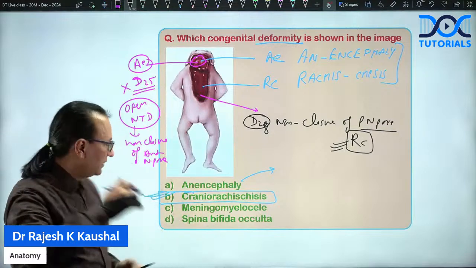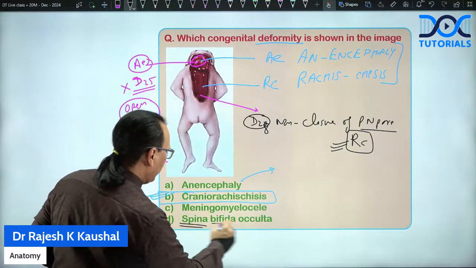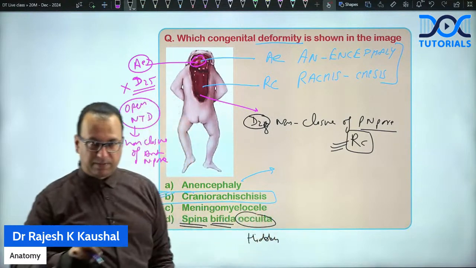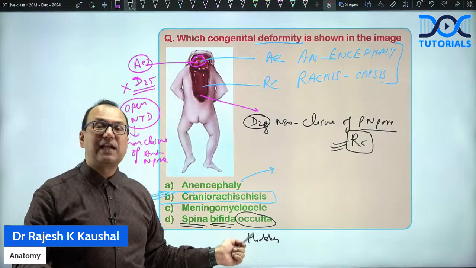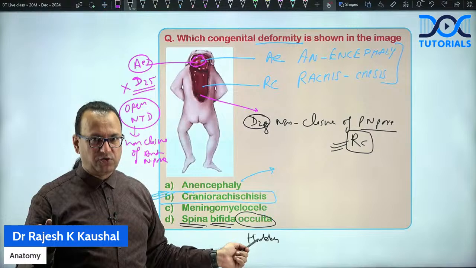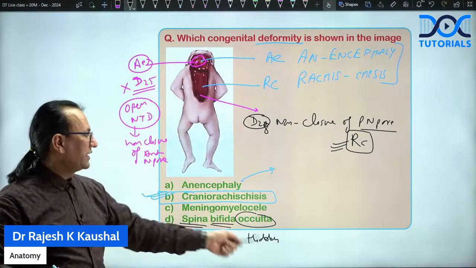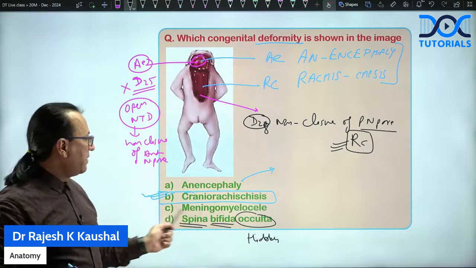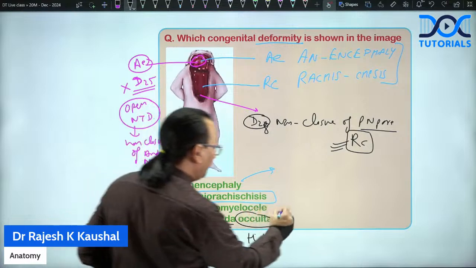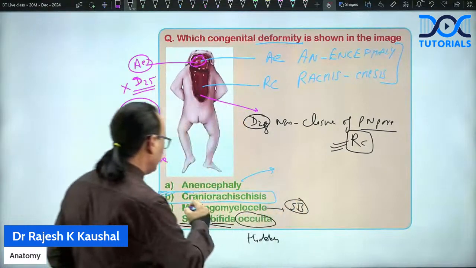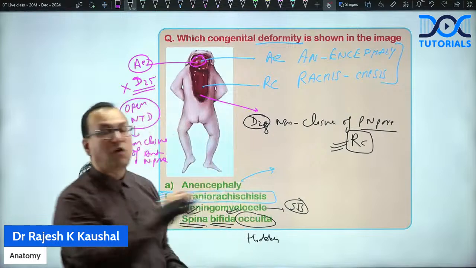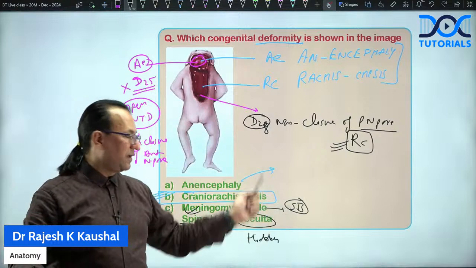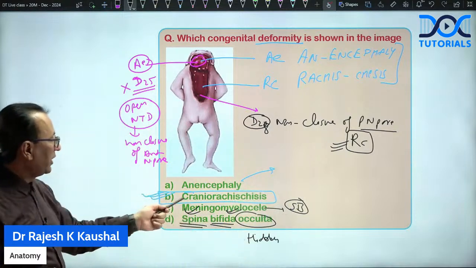Sometimes you may find that there is spina bifida occulta. Occulta means hidden, means you don't know that there is a case of spina bifida, and it is some incidental finding. By some mistake you have found it incidentally, you were taking some x-ray and you found it. So spina bifida occulta, or it could be meningomyelocele. Spina bifida with meningomyelocele means meninges are coming out and spinal cord is also coming out. So there are many variations, but here you keep your answer as choice number B.